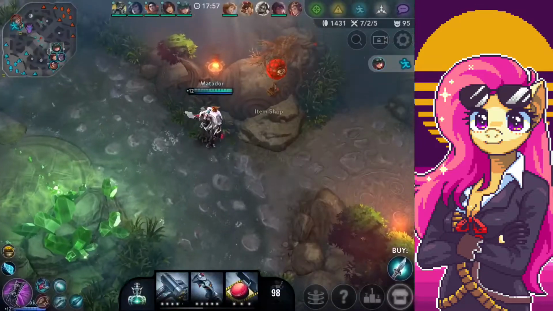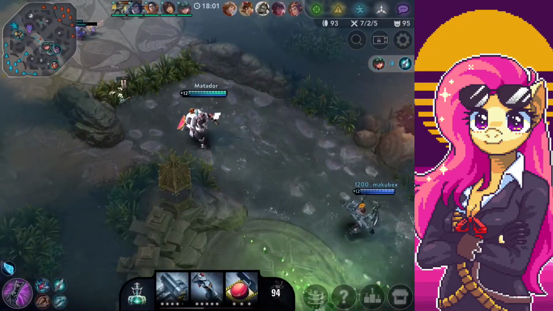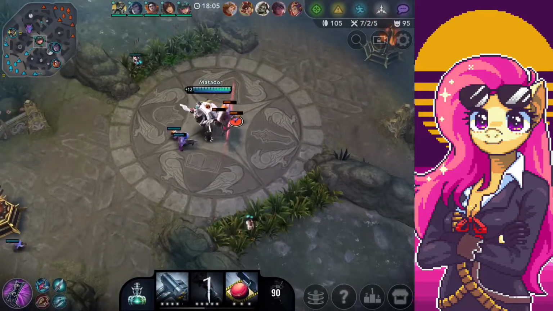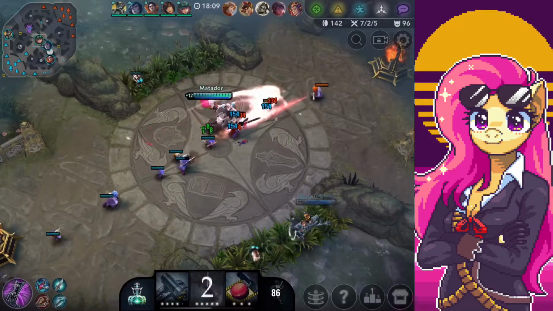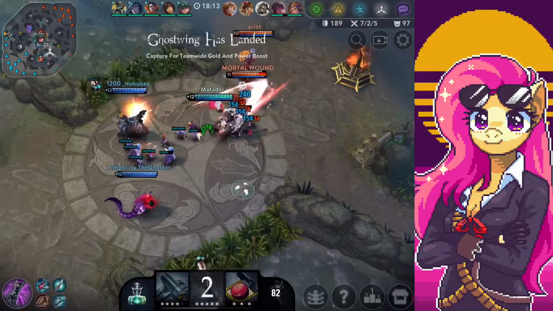Wow, it looks like we have a lot of control in the jungle. None of them are moving together. They're just splitting too much. We need to secure an objective if they're playing like this. You had control over the objectives in the jungle, like both dragons. We should be taking them.